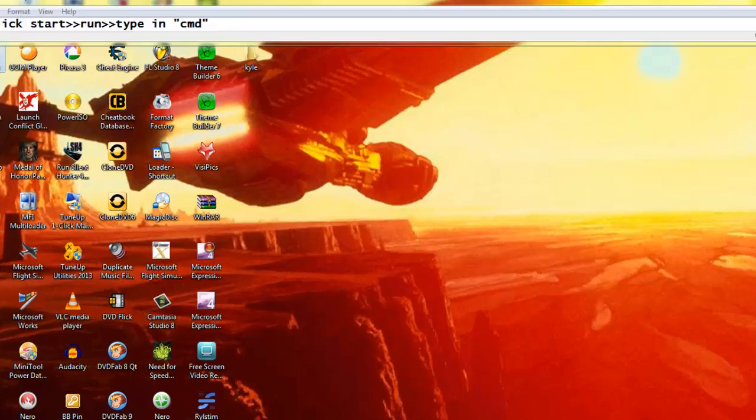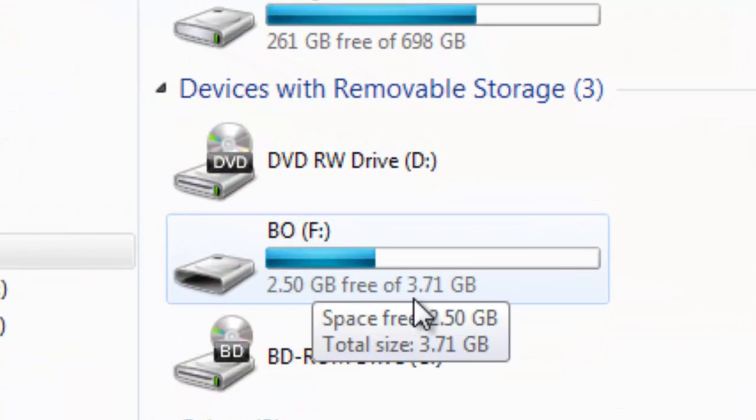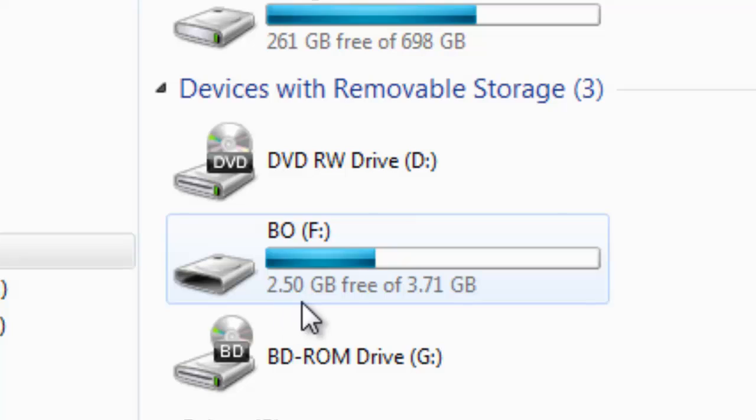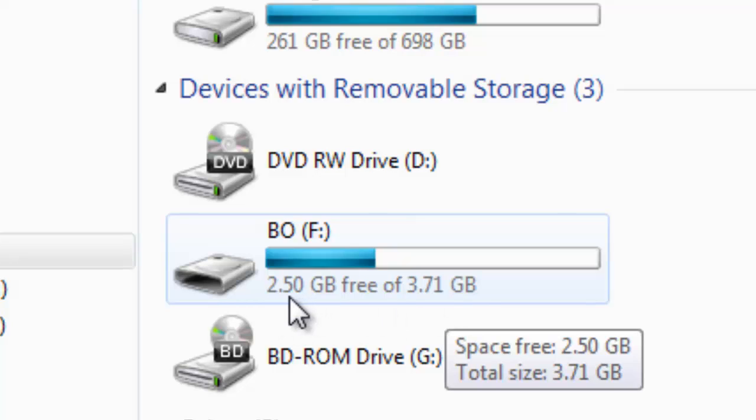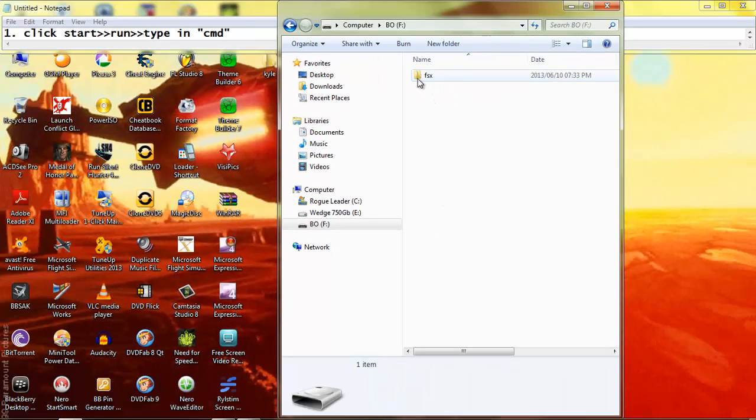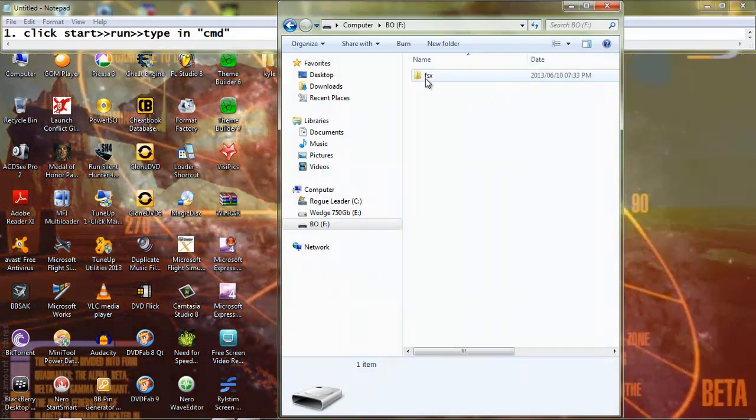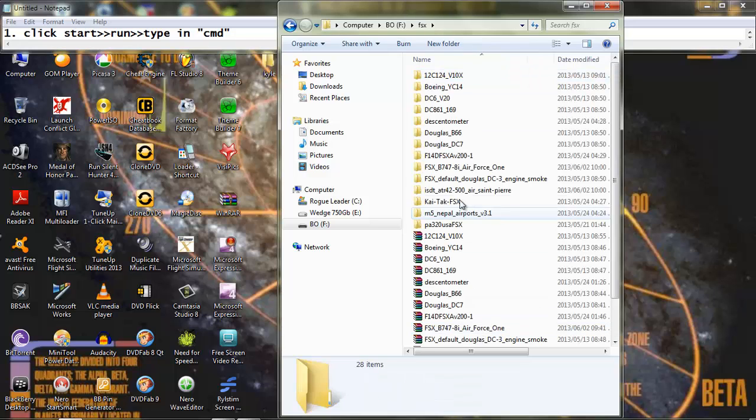So I'm going to open my computer here, and this is my flash drive. This is the flash drive I'm using. As you can see, I've used some space, about 1.2 gigs or something like that. There's a hidden folder that I put on this flash drive, and this is actually just a shortcut. Really, this is what the virus does. It creates a shortcut and it hides the actual folder. But if I click this shortcut, it opens up the stuff that's in that folder.